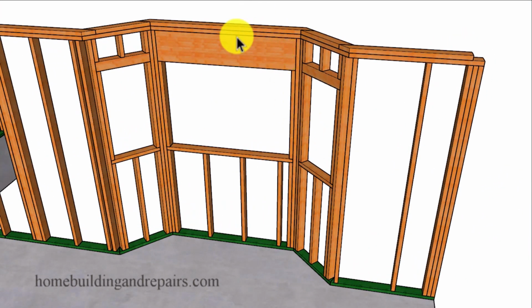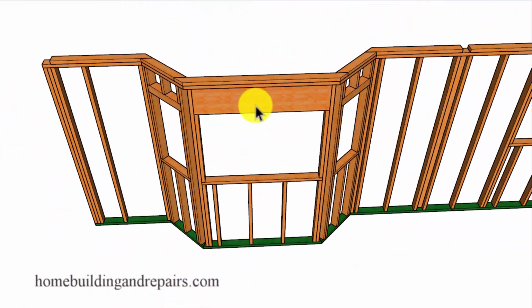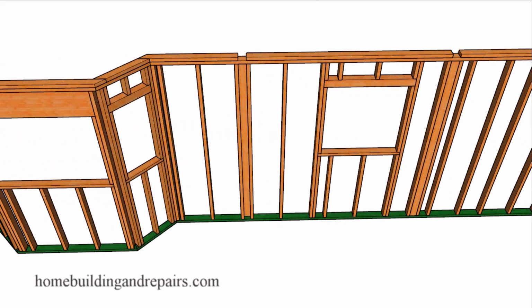And of course, the larger header I was talking about, this header here will be supporting a floor beam, and in most cases will require double trimmers on each side, which could create a problem if we're trying to have everything work out with equal measurements between our windows here. So I didn't change this because it would have messed up my windows.